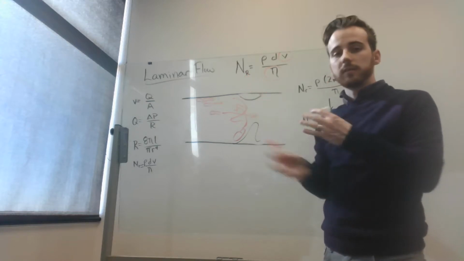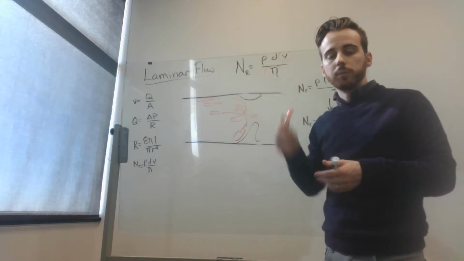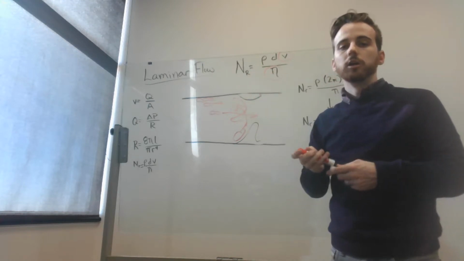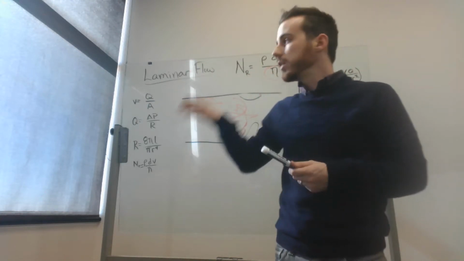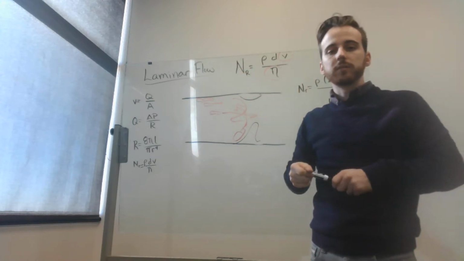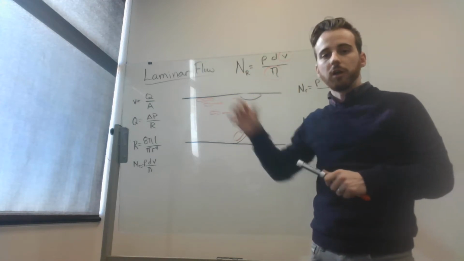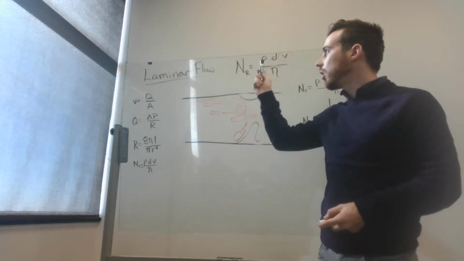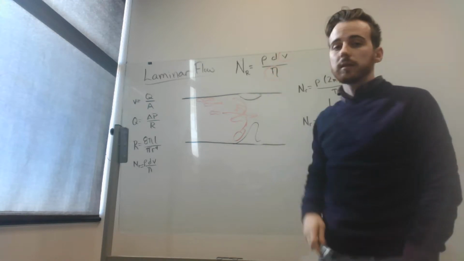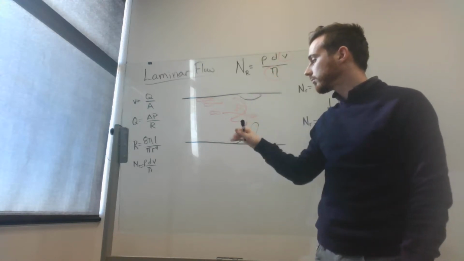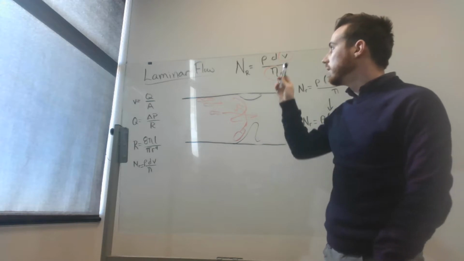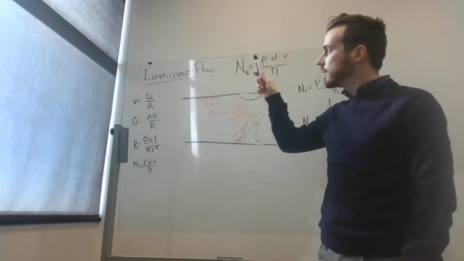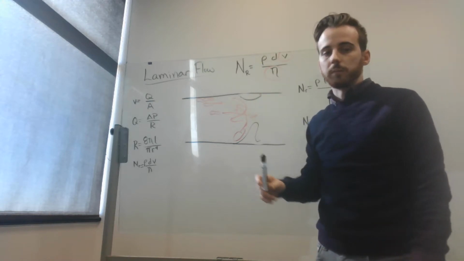If the Reynolds number is around 2,000, flow will be laminar. If the Reynolds number is 3,000 or higher, flow will be turbulent. And we can use this nifty equation to help us to understand what kind of factors are going to contribute to more turbulent or more laminar flow. Okay, so first of all, we take into account the density of the blood itself, okay? That's not going to change very much, so we're not really going to talk about it too much, but it's important to realize that the density will contribute to the Reynolds number.